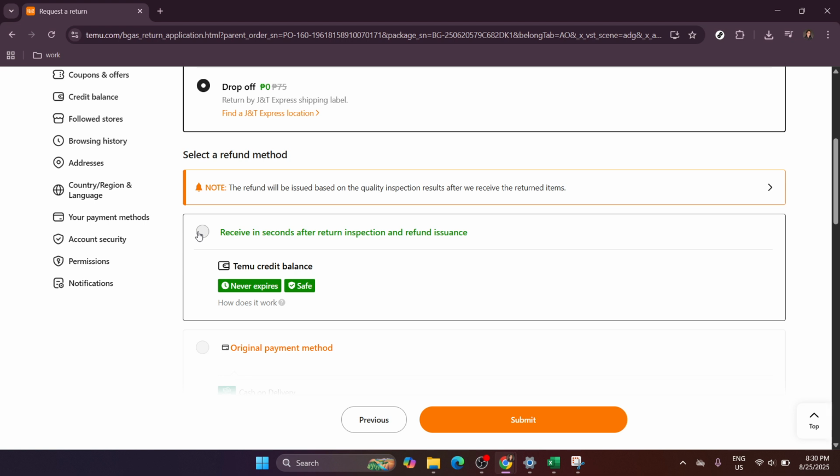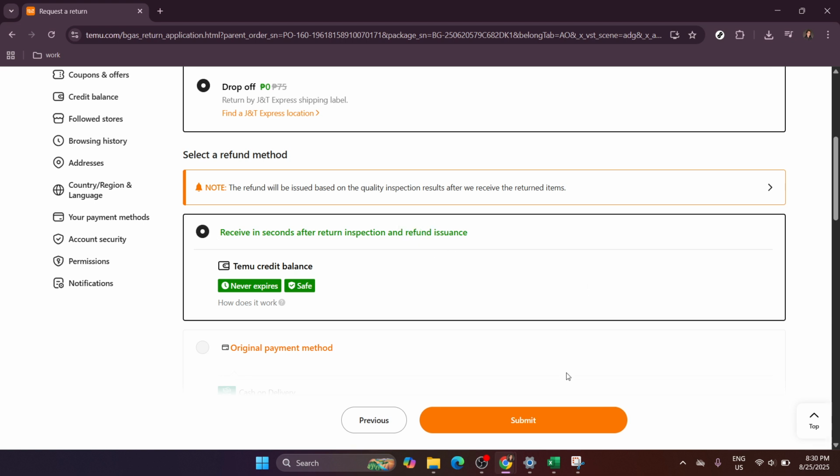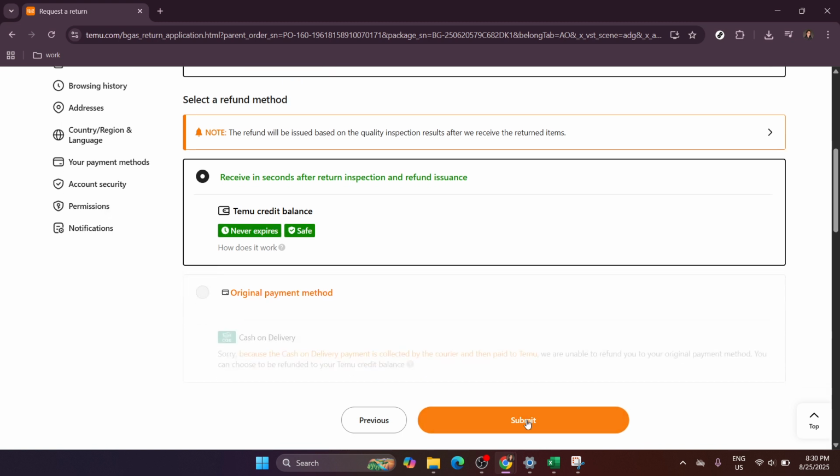This part is really convenient. You're almost at the finish line. With the label generated, you're now ready to download and print it right from your device. Printing it ensures you can attach it to your package securely.